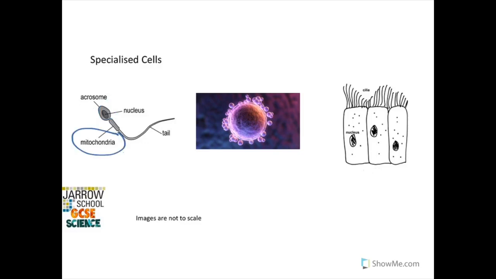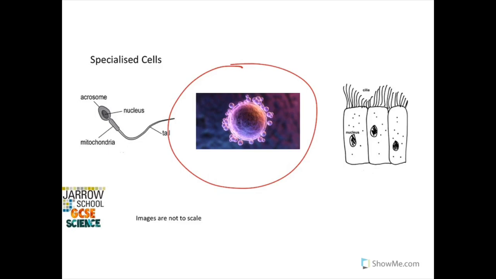Now, sperm cells have a lot of mitochondria, so you can have a think about why that is. You can pause the video if you like. Okay, so the mitochondria are the part of the cell organelles that release energy. So sperm cells need a lot of energy because they need to swim a relatively long distance to get to the egg cell. The final part of the sperm cell you need to know about is the tail. So it's got quite an obvious function. The tail moves from side to side, allowing the sperm cell to move as they travel towards the egg cell.